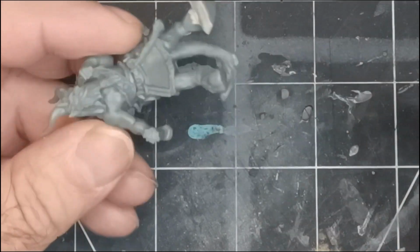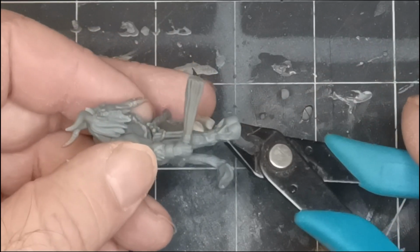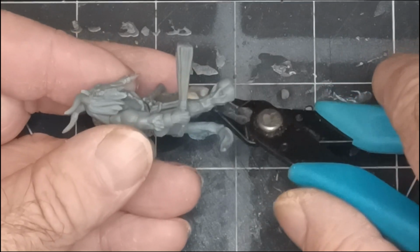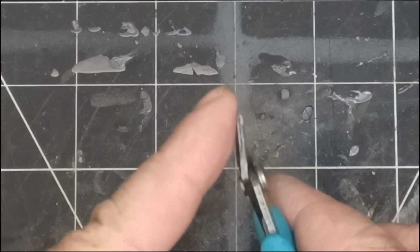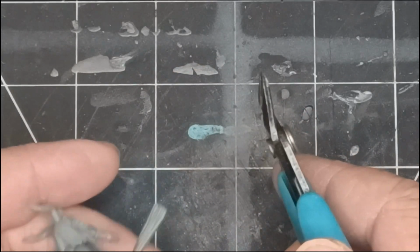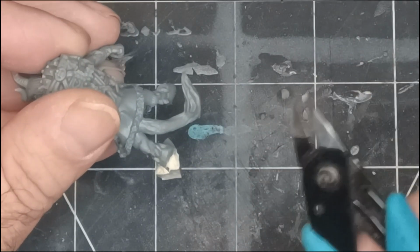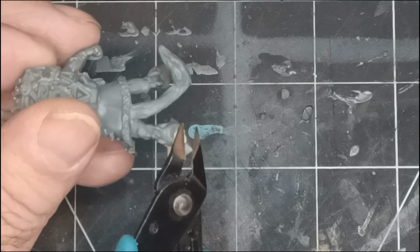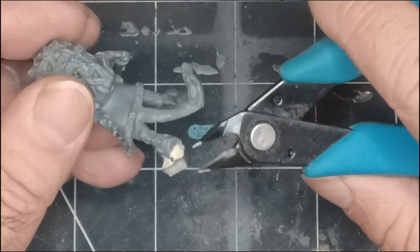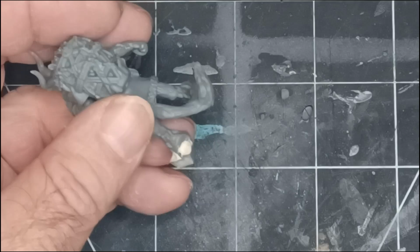One thing I find, this is going to be hard to show because of the angle I've got to do it at. One of the things that I like to do when I'm clipping small things like this is make sure that I'm putting the flat edge on the side that I want to be flat, if that makes sense. Like in this case, if I wanted to cut here, I'm not going to do it with the nippers facing this way. I'm going to do it so I get that flat edge close to the piece that I want. And then the other thing I would do is put a finger or something over here so that the little piece, when it does clip off, doesn't go flying.